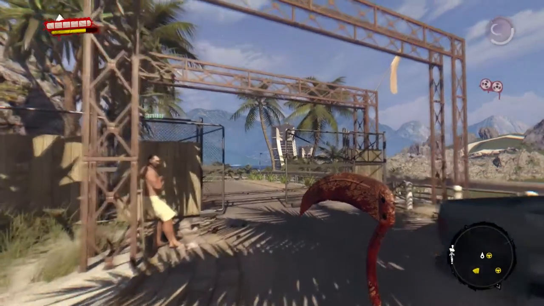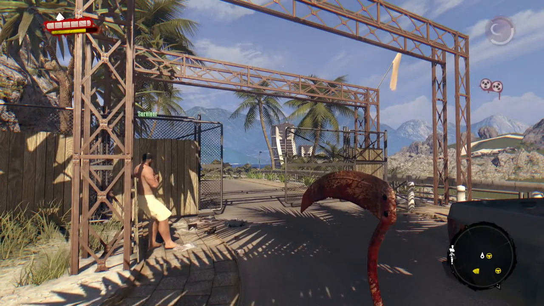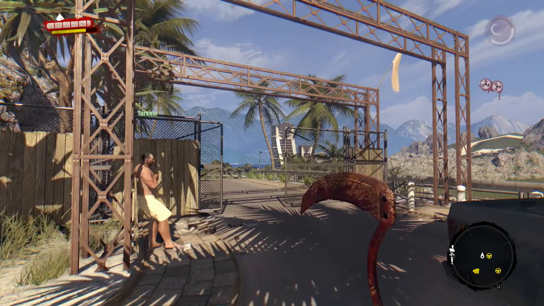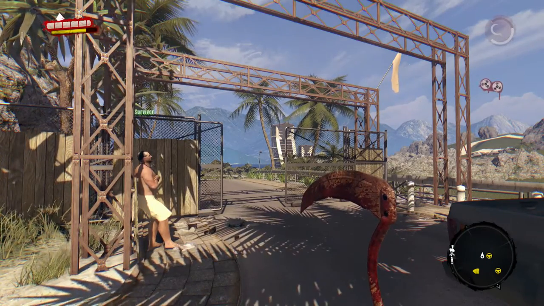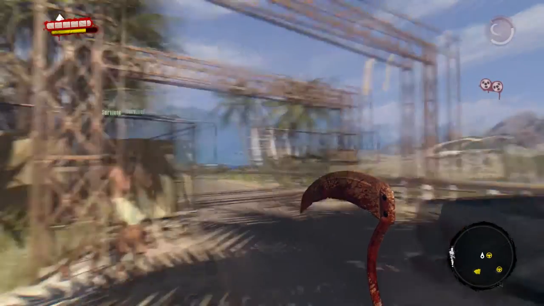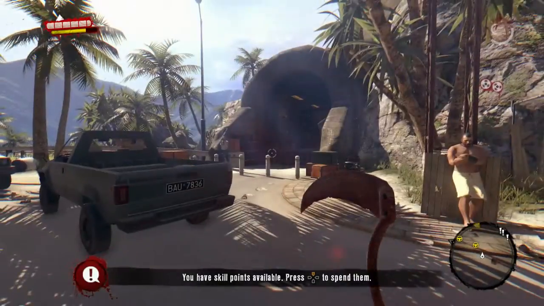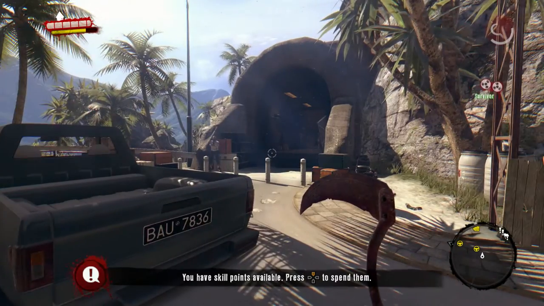I just wanted to show you a few side missions, see what it's like to, you know, a day in the life on the island of Benoy. Killing zombies, man. So, that is that. So, a couple side missions, there you go. And next we are going to move along the story again.